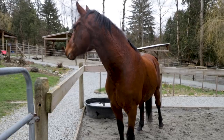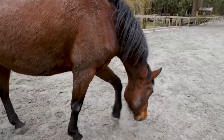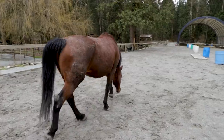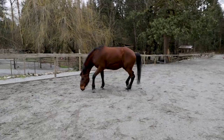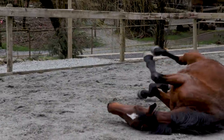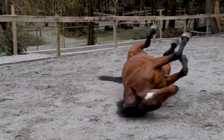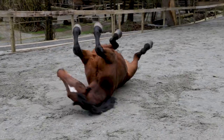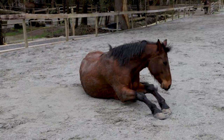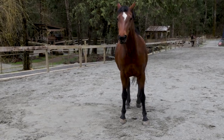But she is a really cool horse. Like I said, front feet trimmed up, looking sharp. She can wear her own feet down a little bit here. Now, in this sand, like as I was mentioning, I didn't want her out here until I got those front feet done. I'd like to get the back feet done. Just going for a roll. We're going to back up. Yeah, let's see how many thousands we've got. 1,000. Oh, come on. 2,000. 3,000. Come on, one more. Doesn't look good. Nope. Shake. Good shake.